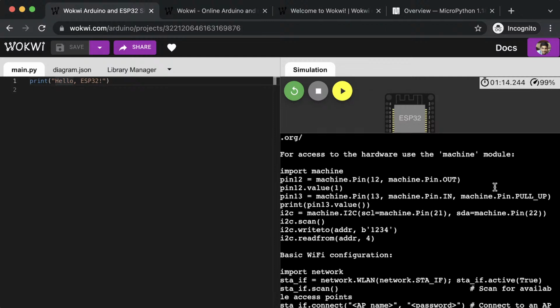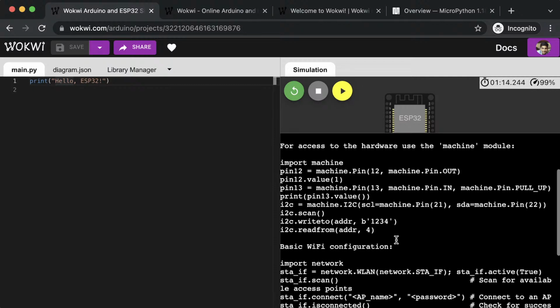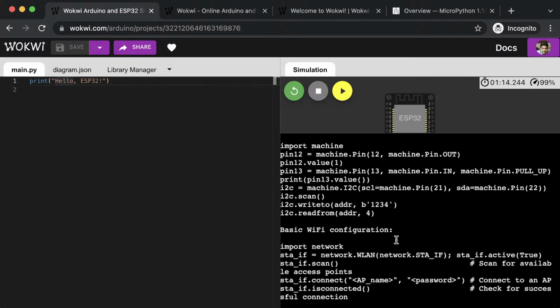If we know that by default it is 1, and if it changes from 1, we know that we have some input. Great. Then we have I2C. Again, we are not going to look at it, but if you just search I2C, it is also known as IIC. It is inter-integrated circuit communication, a type of communication protocol. We are not going to get into this today. We'll look into it when we are taking the session of microcontrollers, specifically the ESP32.